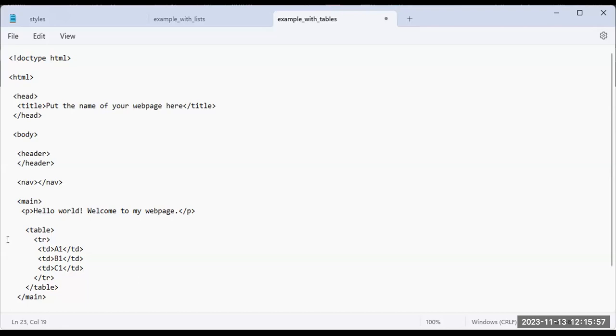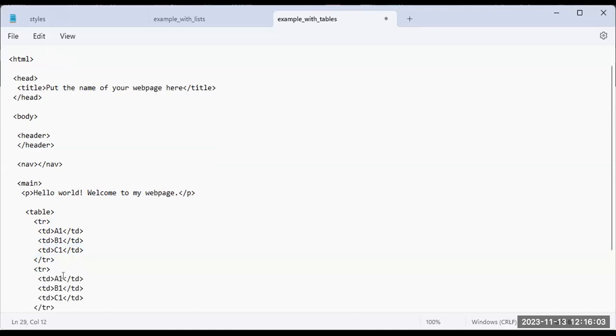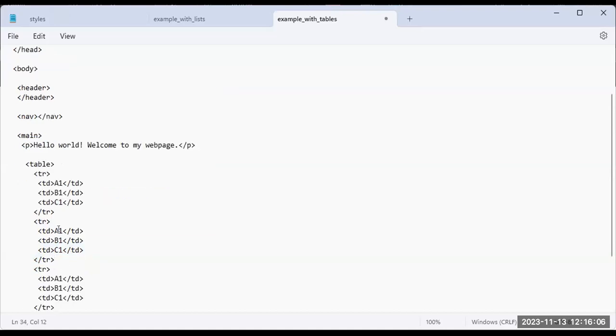Now, then if I want to create another row, then these would now become A2, B2, C2, A3, B3, C3.